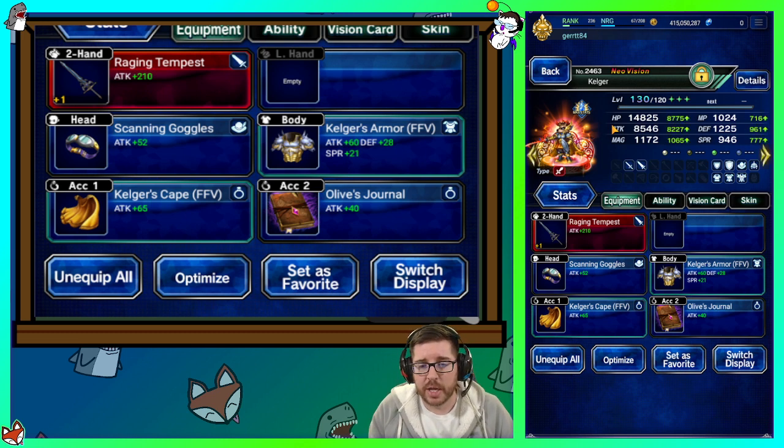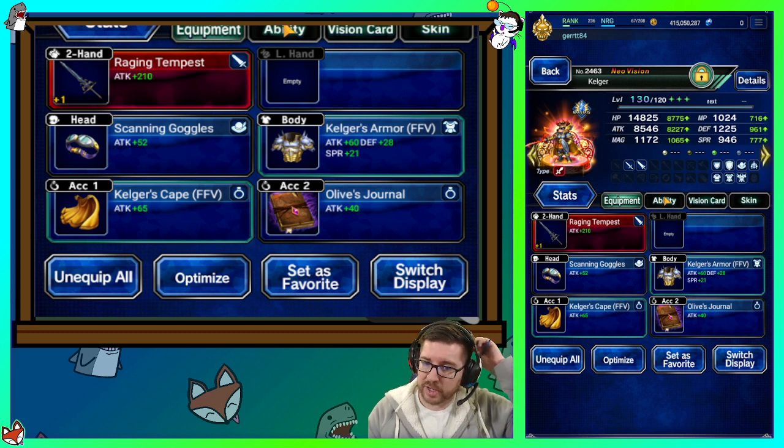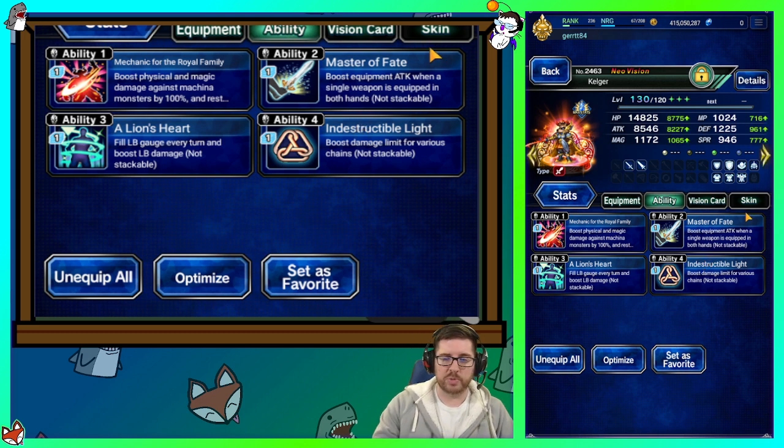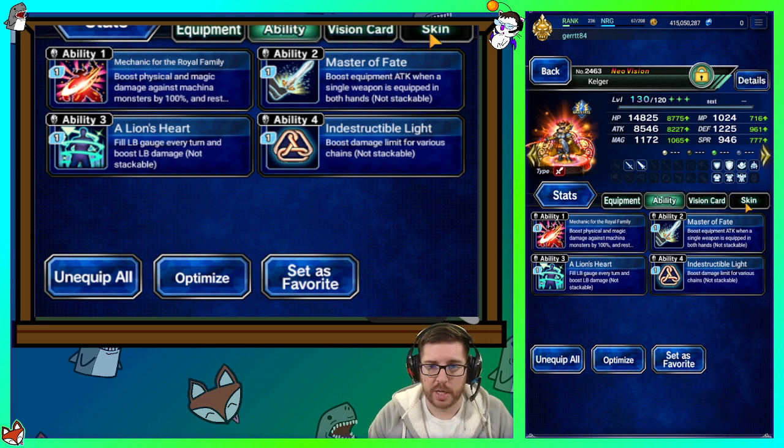He's wearing Tyvis's TMR. If you don't have Tyvis, it's okay. Just put on a two-handed weapon that's decent for him. This one happens to give Machine Killer, so I liked it. And then just some Machine Killer gear in his own TMR and STMR. Beyond that, Machine Killer, LB damage, Indestructible Light. Everybody can get Indestructible Light for free from the panel quests. Master of Fate's probably the most contentious thing on here, just because it does come from a Neovisions unit. But Cloud's one of the oldest Neovisions units, so everybody should have at least one copy of this lying around at this point. There you go.